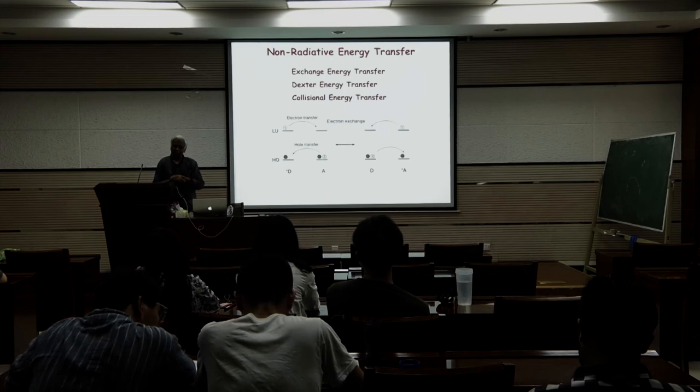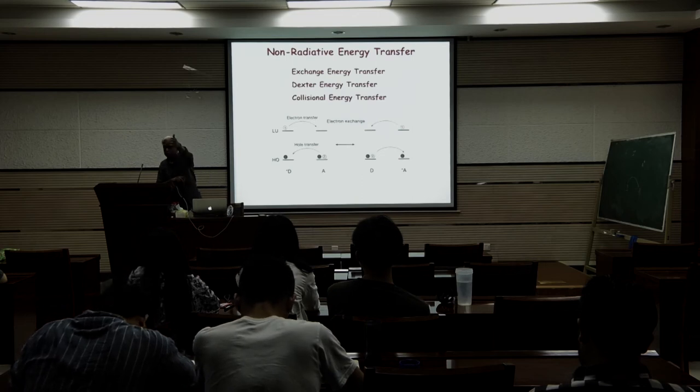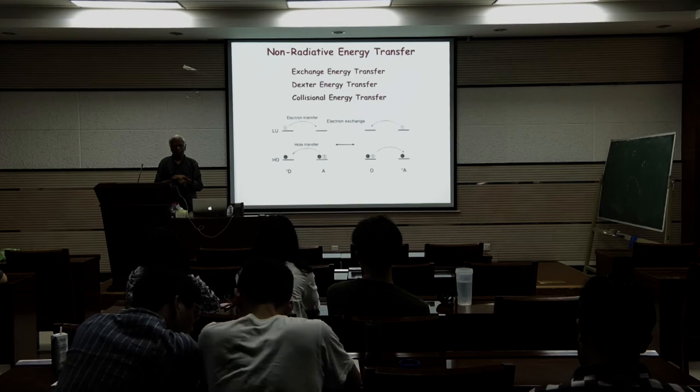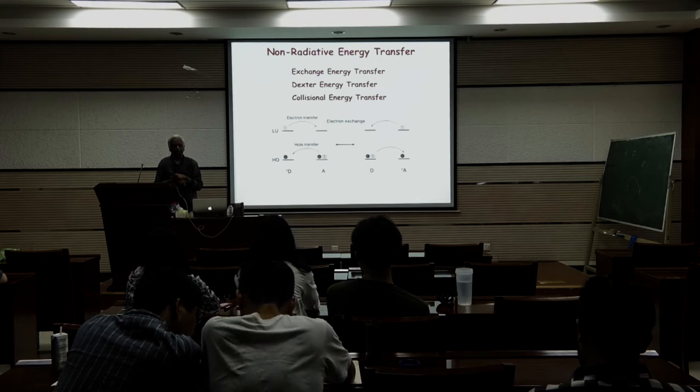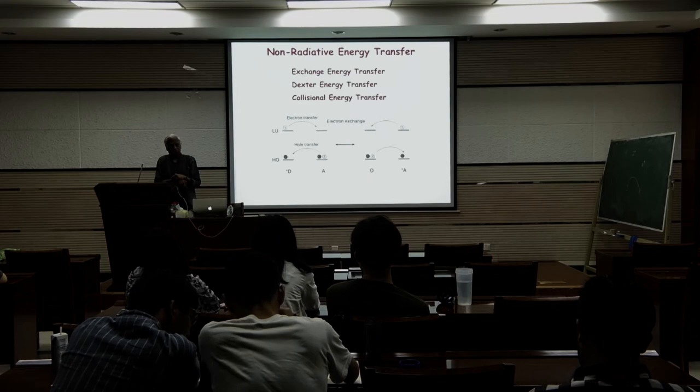So for this exchange to take place, do you think it can take place if one molecule sits here and the other molecule sits at the back of the room, or both have to sit right next to each other? How does the exchange take place? They should be next to each other. So they have to be right next to each other. If they are not right next to each other, there is no energy transfer. That's why it is called collisional energy transfer. They just have to collide and be right next to each other, so the electron can move from this to this and this one can come from this. Okay?